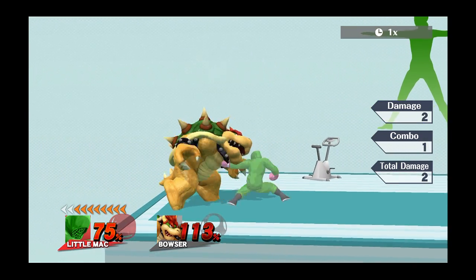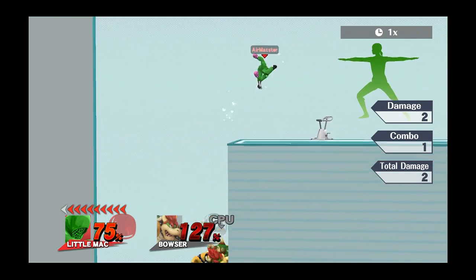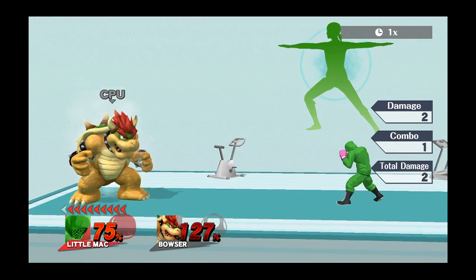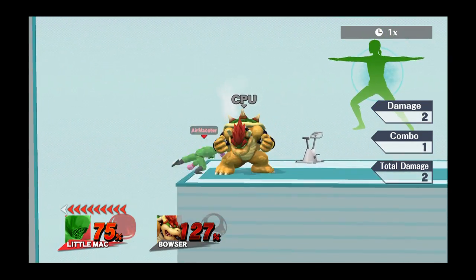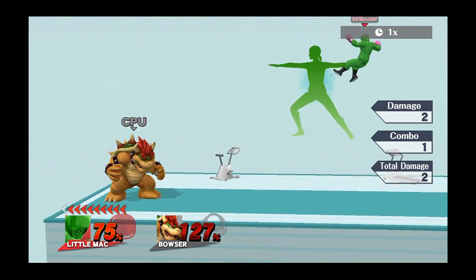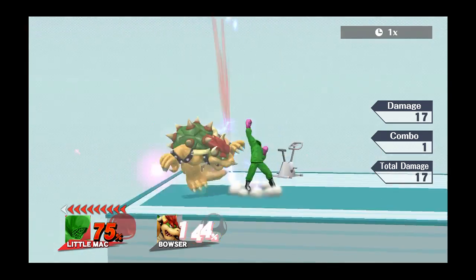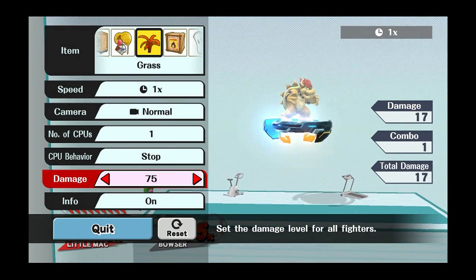Maybe I should use a different character besides Bowser, because, you know. Equally between both legs. There you go. Of course, it works best if you're a little bit low on the stage. Jab a few times, and then footstool. And just watch them plummet into their death. Also satisfying.